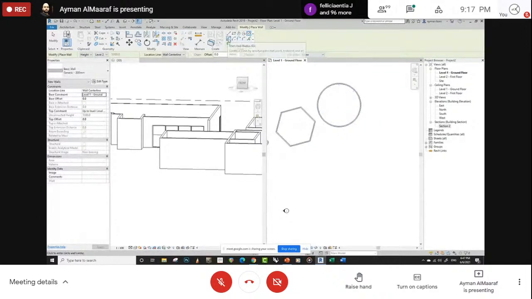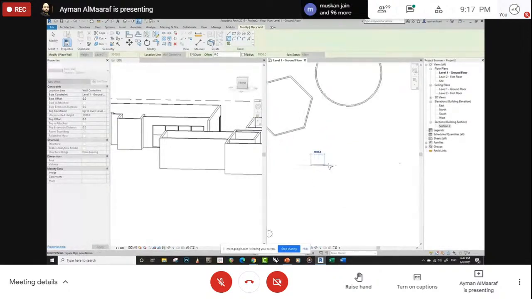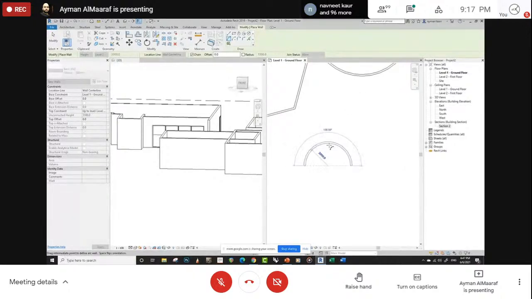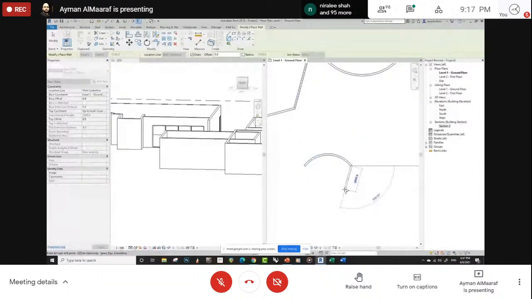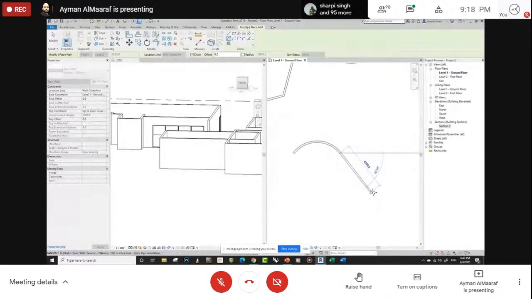And you have the start and radius arc. You have the start and end radius arc. So you click again. You click on this point, for example, to the left and to the right. Then you can move the mouse and click where the end point you want. You can click this again and do something like that.